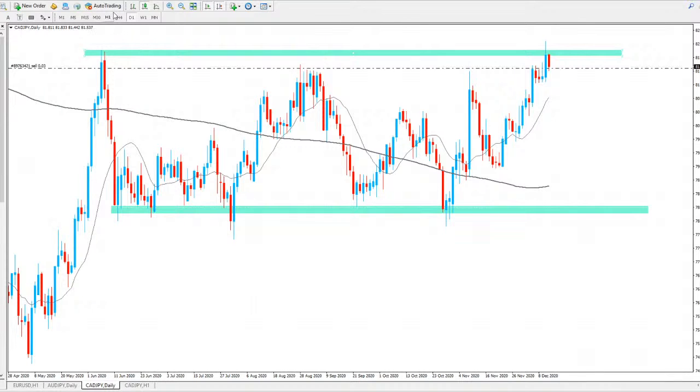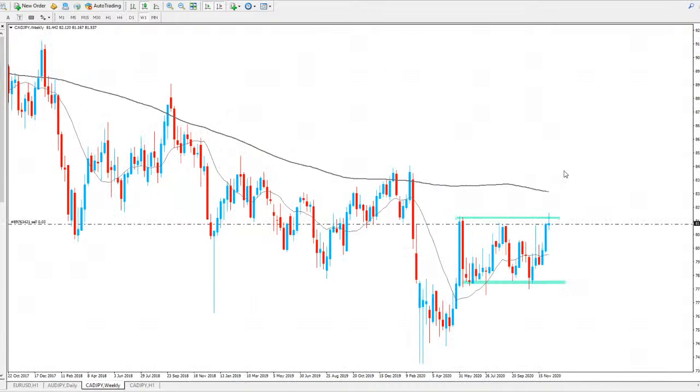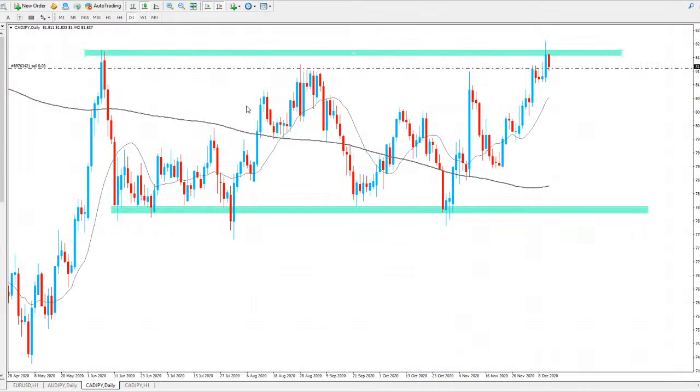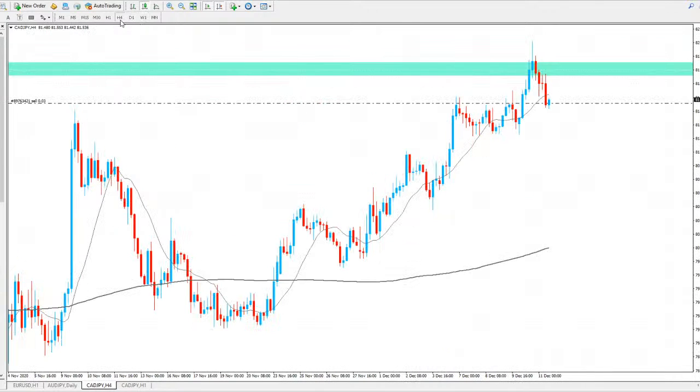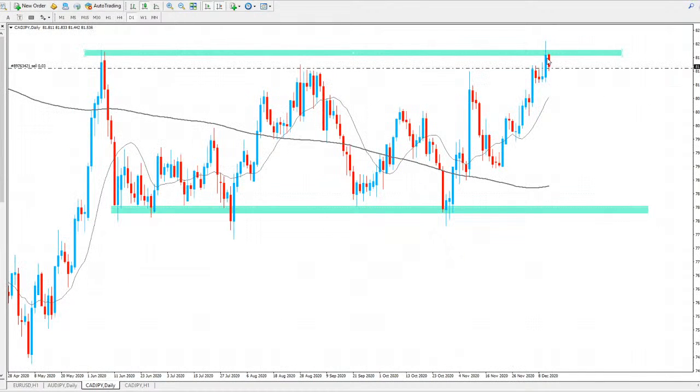My overall bias for this one, for the higher time frames, is probably to see price break out of this resistance and continue higher. But from a daily and a 4-hourly point of view, I'm expecting to see a pullback first, because you can see we do have this uptrend in the market here, and it's slowly running out of steam, coming up to a very strong daily and weekly resistance. Expecting the market to have a deeper pullback and then potentially go and break through that resistance. So looking to capitalize on a deeper pullback there on the daily and the 4-hourly chart before we see a breakout to the upside potentially.